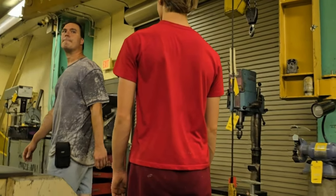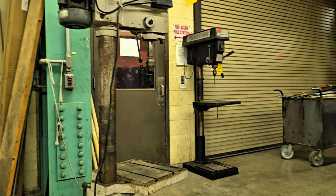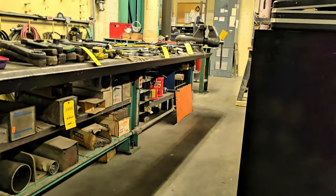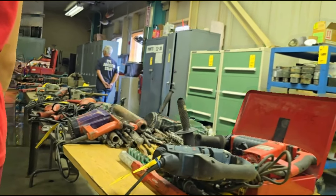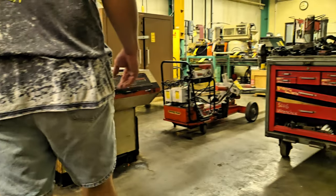Here we are, trying to find our items. Okay, we had to search a lot, then finally we found our items. There they are, welding rods, everything under that table there. Lots and lots of welding rods. We're wondering how much under the table is ours. Looking around the back side, there is welding stuff back there too. We ended up only taking a couple spools of welding wire.